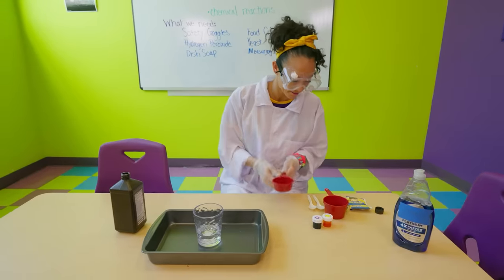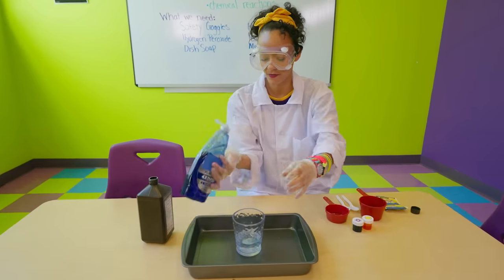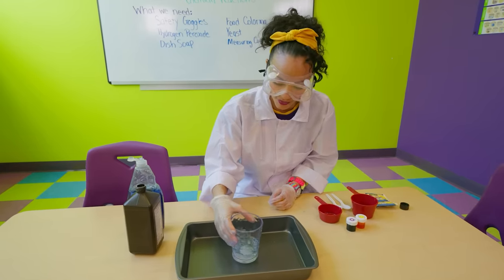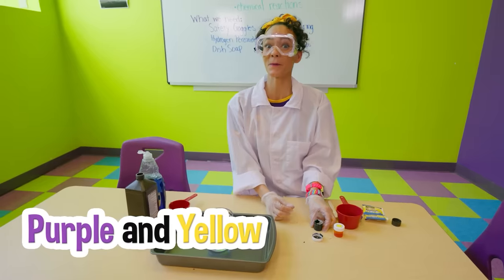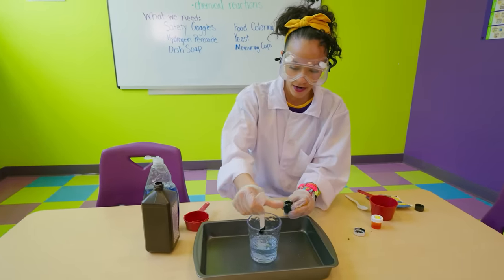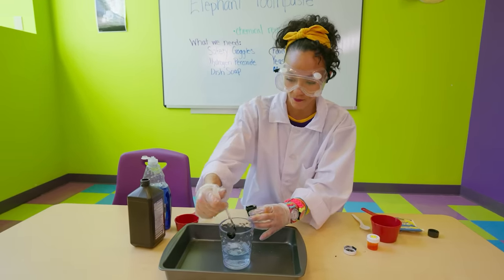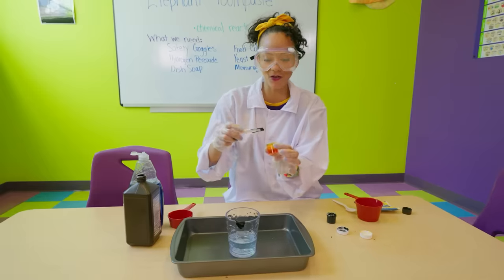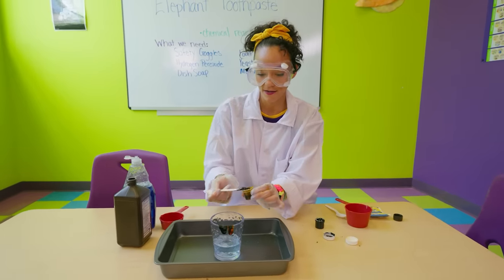Step one, complete. Second, we need our dish soap. Squirt of dish soap in there. And you swirl it around, make sure it mixes a little bit together. Okay, that looks pretty good. And now, I'm going to add two of my favorite colors, purple and yellow. Get a little goop there. It looks black, but once it all mixes together, it's going to look purple. And yellow. And look, the yellow looks orange. But once it comes out of the cup, it's gonna look yellow.